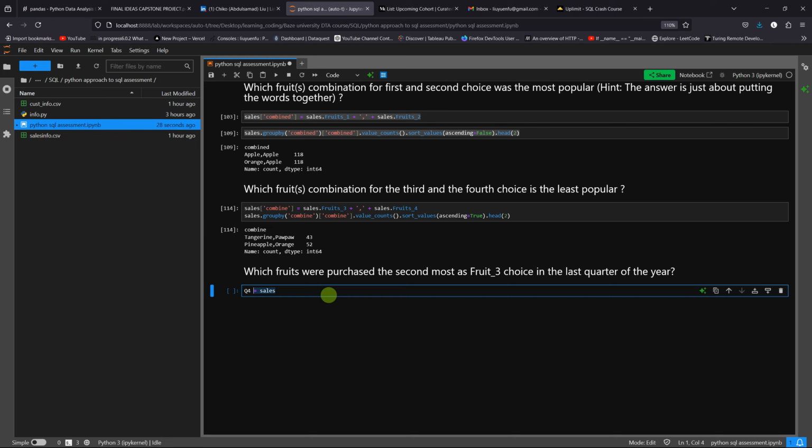You could create a mask, and the mask is the sales table where sales, that's the date column, day of purchase, is equal to, and you just say 2000, 30 hyphen 31st hyphen 12.